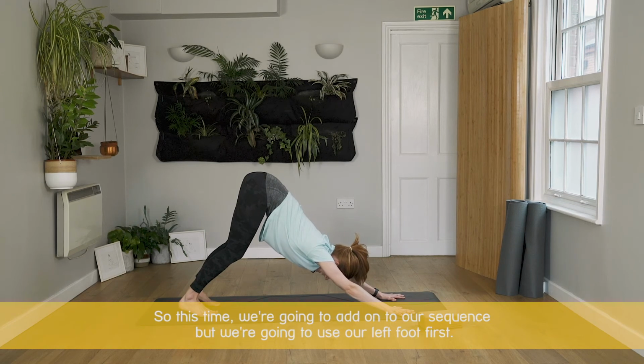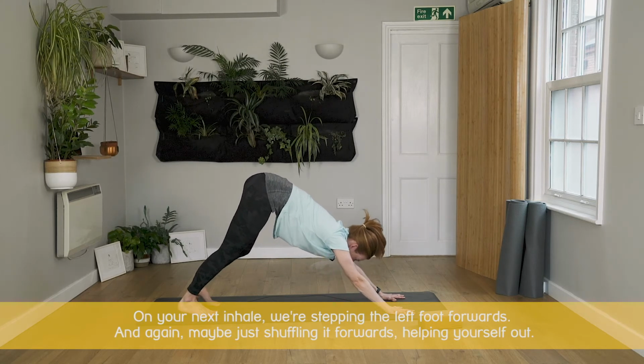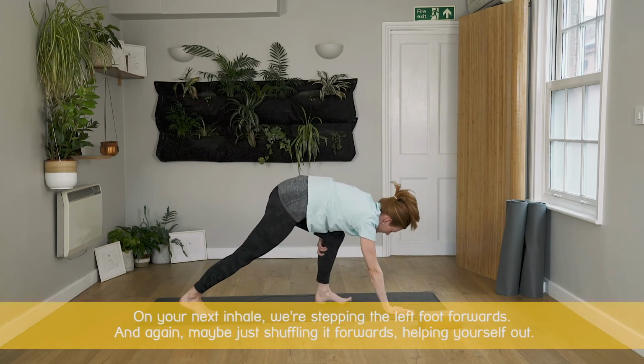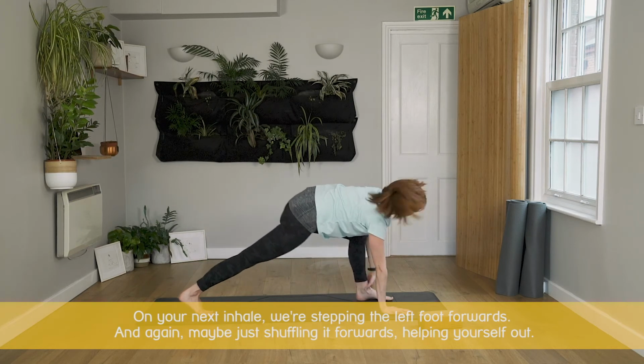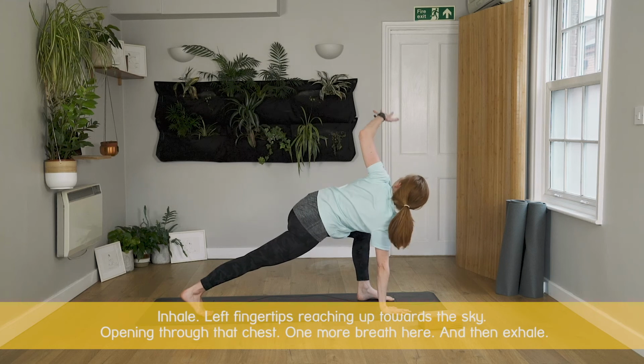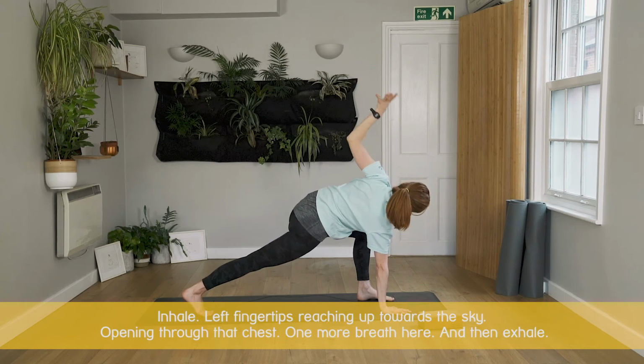So this time we're going to add on to our sequence, but we're going to use our left foot first. So on your next inhale, we're stepping the left foot forwards. And again, maybe just shuffling it forwards, helping yourself out. Inhale, left fingertips reaching up towards the sky, opening through that chest. One more breath here. And then exhale.